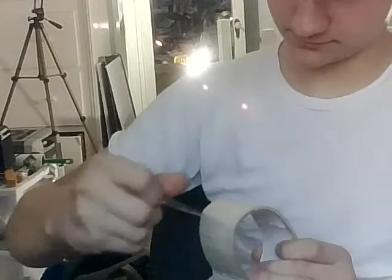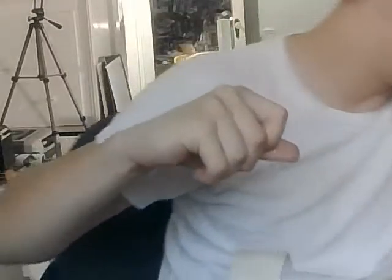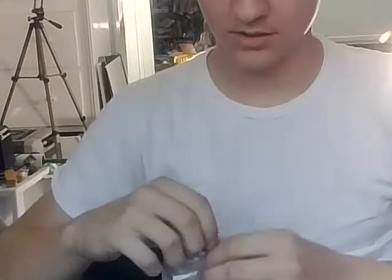I think I'll need to cut this. Okay, so clear tape, good and all, but now I need to use a lot of it. Well, the reason is because I need to insulate one of the sides. Just one. It's not a lot. I think the plus. Now, where's the scissors?